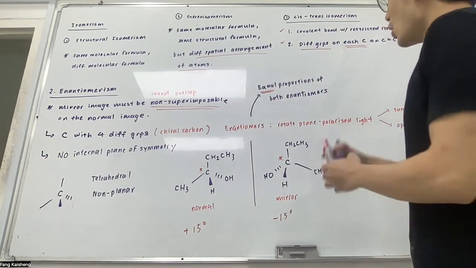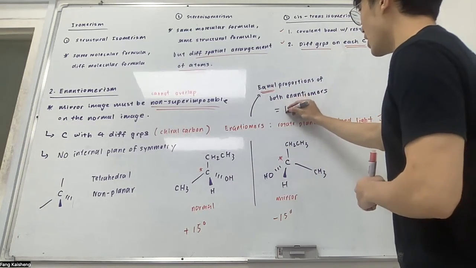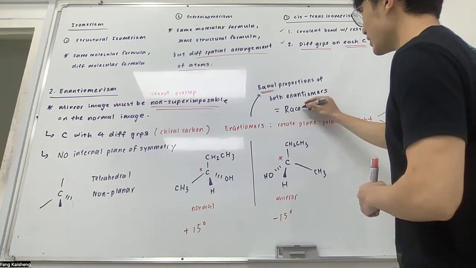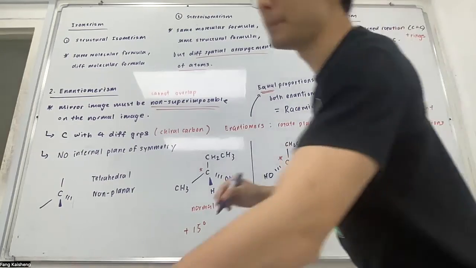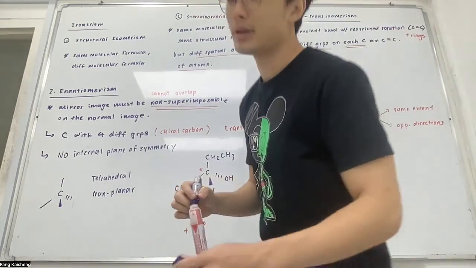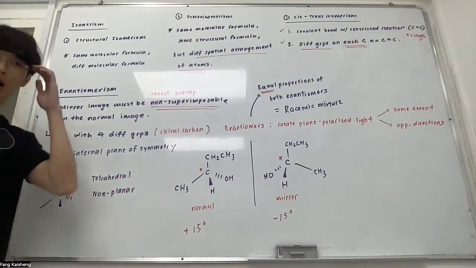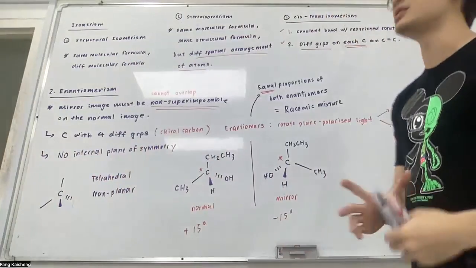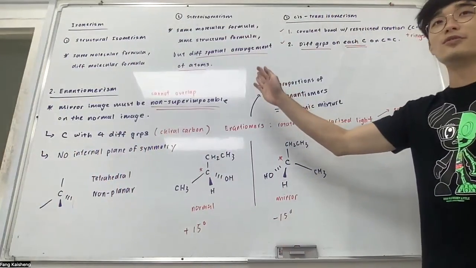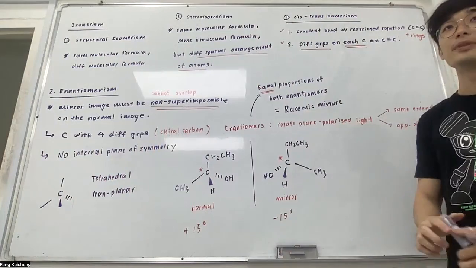Yeah, that's the idea. When you have equal proportions of two enantiomers, this is known as a racemic mixture. That is the second and third bullet point on page 52. So a racemic mixture, I say again, is when you have equal proportions of two enantiomers. How about unequal? Doesn't matter. We don't really look at unequal. There's no name for that.